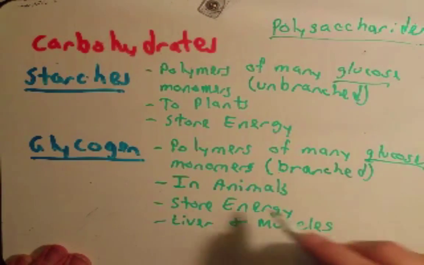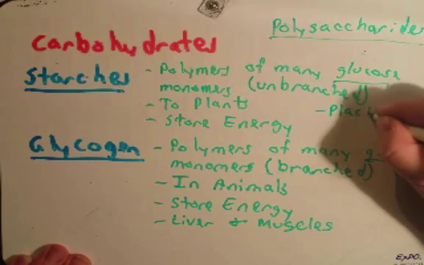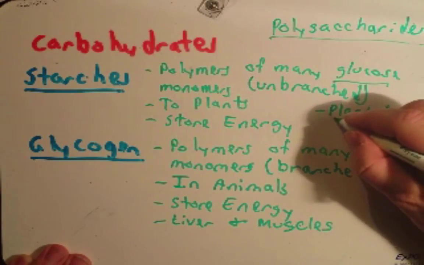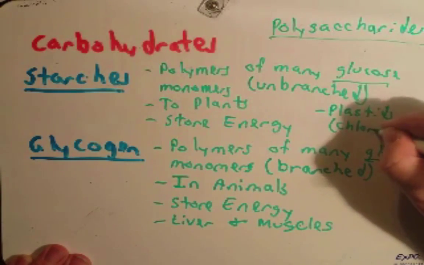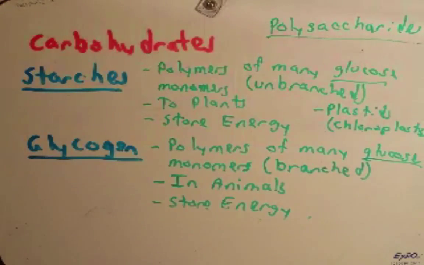I didn't mention it above, but starches are usually stored in the plants in these structures called plastids. Plastids include chloroplasts. So we will see large amounts of starches in the chloroplasts. Now, these first two polysaccharides that I talked about, their main purpose is to store energy. Now, there are two other polysaccharides whose main purpose is of structure and protection. So I'm going to erase these energy storing polysaccharides so I can talk about the structural polysaccharides.